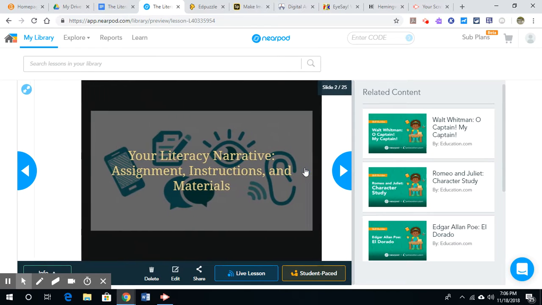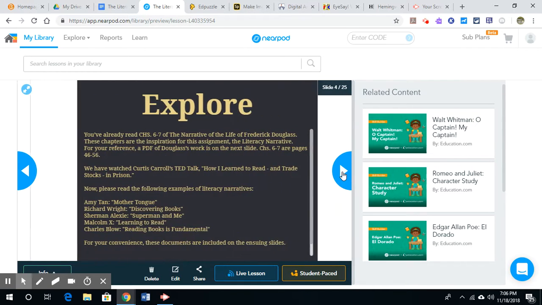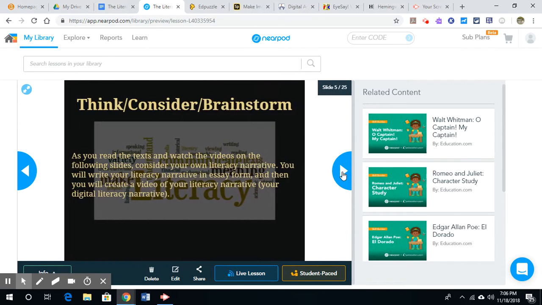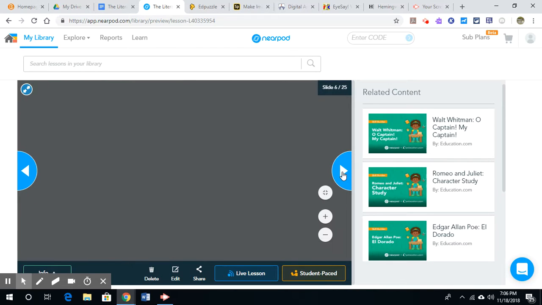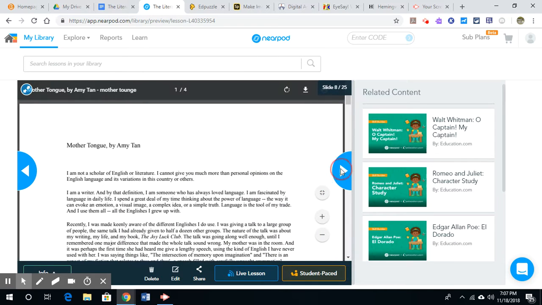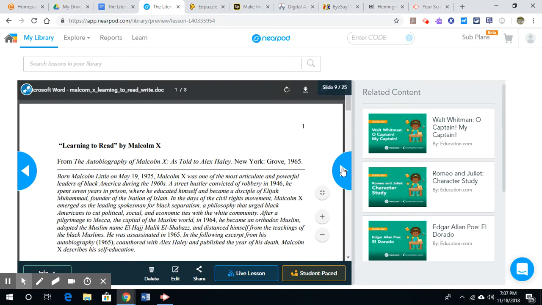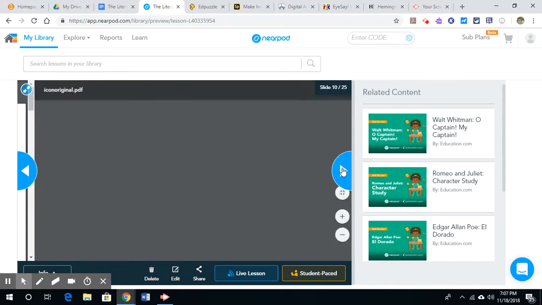As they're clicking through their Nearpod lesson, they'll see all their instructions, which is what these slides are. And then I will also make sure that they have all the reading materials that they need, which they can print, download, or do whatever they need. I've got all these different "how I learned to read and write" pieces by different writers.